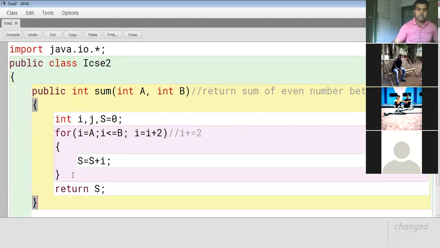Okay, that brings to the conclusion of my first method, that is it will perform the sum of all the even numbers ranging between a and b. Mind you, since the question asks for the summation of all the even numbers between a and b, you can directly take the even numbers and perform this addition. You need not go for a separate even number checking operation. So that is a provision.